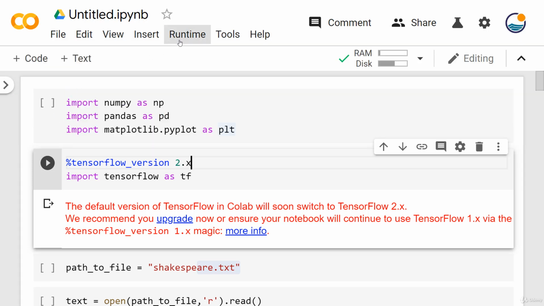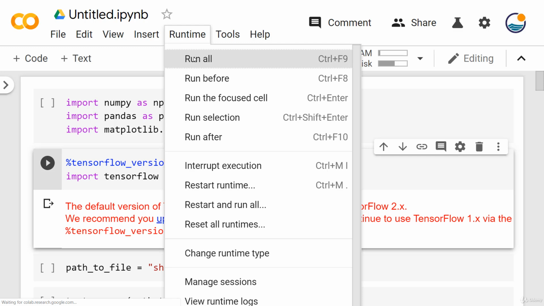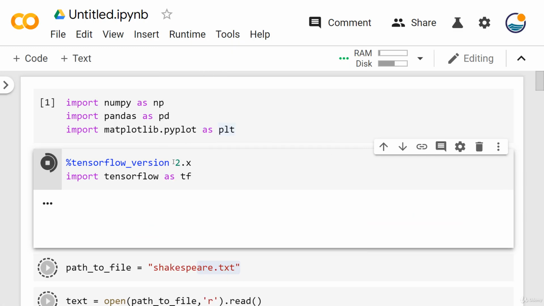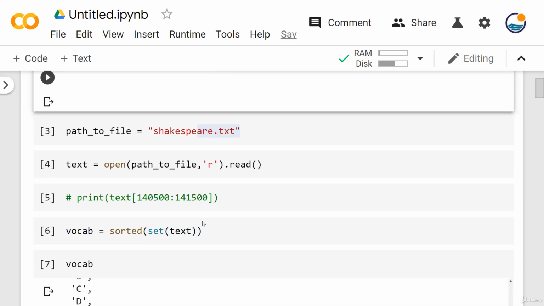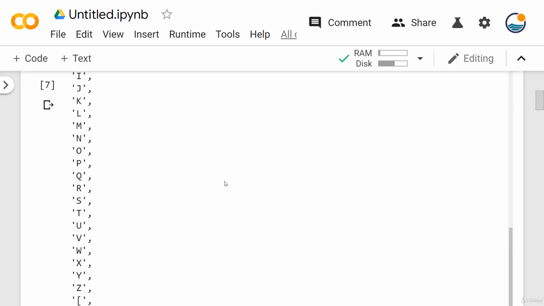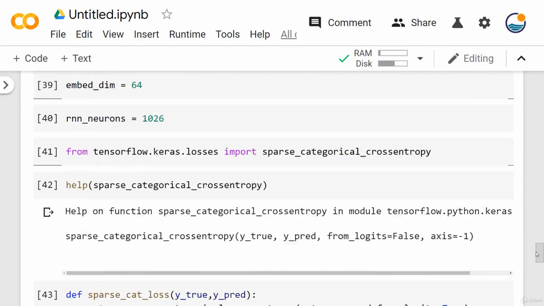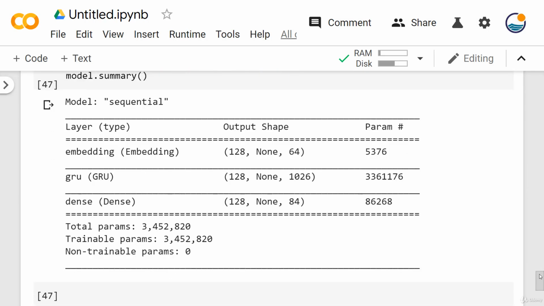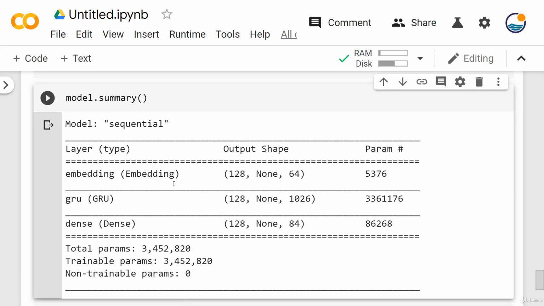Once we do that, we're just going to hit Runtime, Run all. That will set TensorFlow as version 2.0. Once that's ready to go, it'll read in the file and do all the encoding and decoding commands that we did before. You should then be able to scroll all the way to the bottom of this notebook, if you've been following along, and you'll see the model summary pop up.